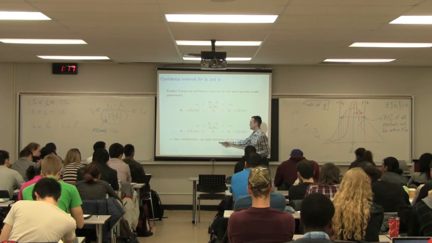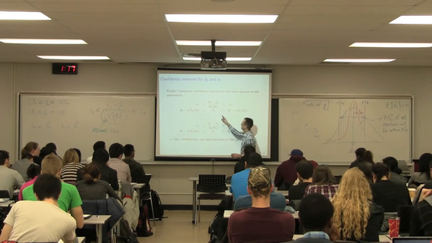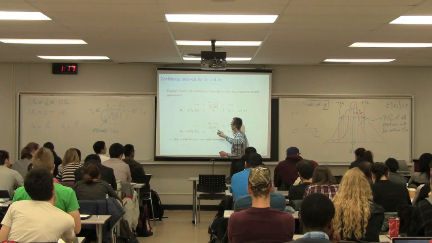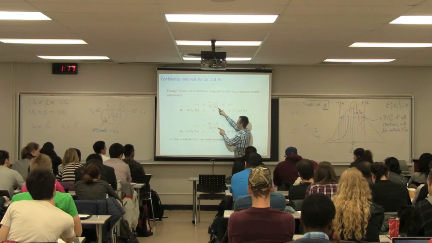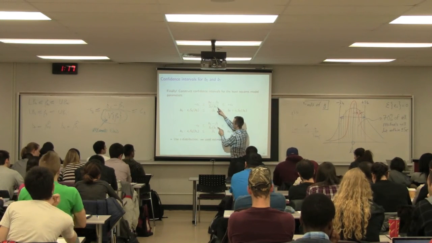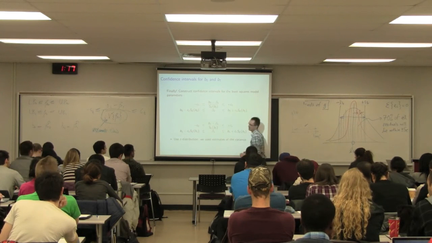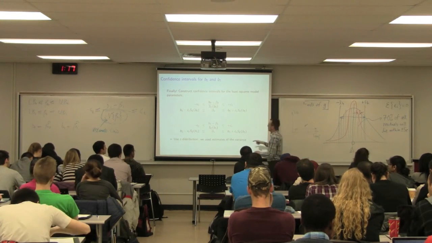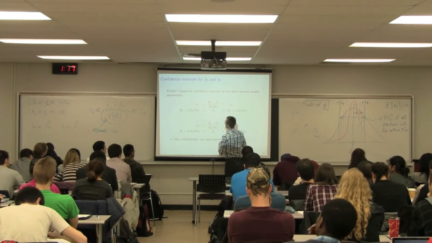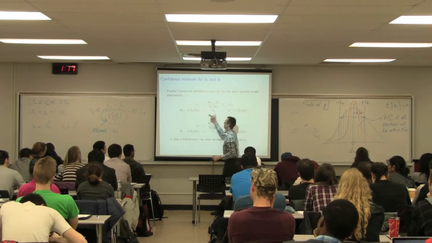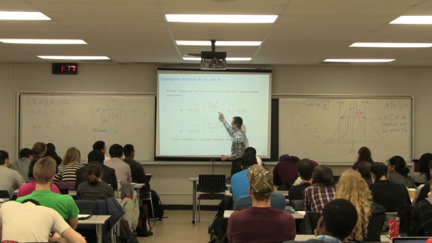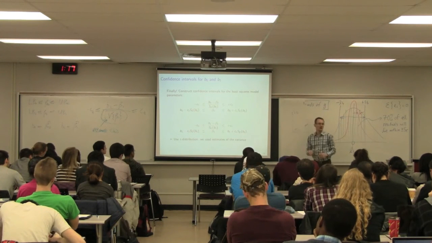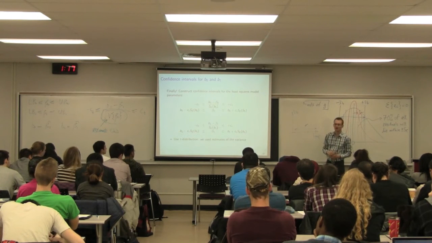The t-distribution is being used because we do not know the population variance for B0 or for B1. We're using estimates of those two variances, and because of that estimation procedure, the statistic lies within the upper and lower critical values given by the t-distribution. So I can unpack that in the usual way and find my lower bound and upper bound for B0, and the lower bound and upper bound for B1. The only remaining question is, what is that CT value?